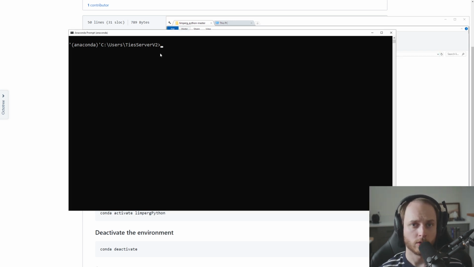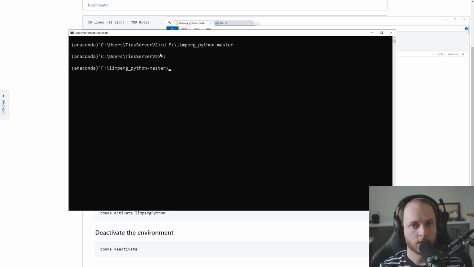Then what we would do is we would follow the instructions from the change directory video. Now we are in this folder. And now what we need to do is we need to make sure that we are in the correct Conda environment. Because if we're not in the correct Conda environment, then we're going to open up the Jupyter Lab or Jupyter Notebook server using the wrong packages. So let's say that we want to open up or activate the Conda Limburg Python environment. Then what we would do is we would follow those steps.